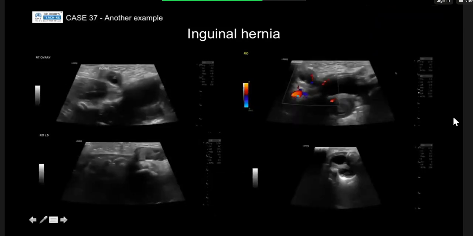So this is just to show you a case that we had, I think she was a month-old neonate, and here she presented with a swelling in her inguinal region, and here we've got herniation of the right ovary. Here we can see some follicles in that inguinal canal via the canal of Nuck that's not been obliterated. So this is just the right ovary sat in that inguinal canal, and then this is her left ovary sat where it should be in her pelvis, and she went to theatre for a repair and reduction, and her ovary was viable. As we can see, there's colour flow within it on the ultrasound.